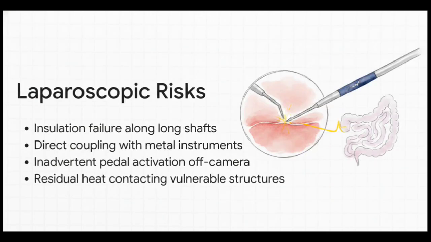Now take all those dangers and put them into a laparoscopic or keyhole setting. The risks compound heavily because your field of view is completely limited to the camera. Lethal electrical coupling can happen if an instrument's insulation cracks along the shaft, or if the active tip accidentally touches another metal instrument. A surgeon might inadvertently step on the foot pedal when the tip is just millimeters outside the camera's immediate frame. Even residual heat is a massive hazard. A deactivated tip can still hold enough thermal energy to severely burn a vulnerable piece of bowel if it just grazes it on the way out.